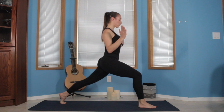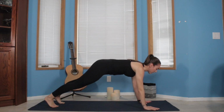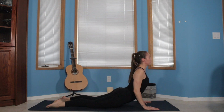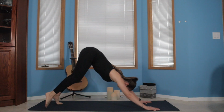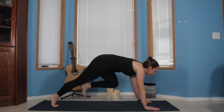And now as you exhale, slowly touch the ground. That's it, step back, and vinyasa. Exhale, chaturanga. Inhale, scoop that heart up. Exhale, back to your downward facing dog. Now right away, left leg goes up. Step through between the palms.